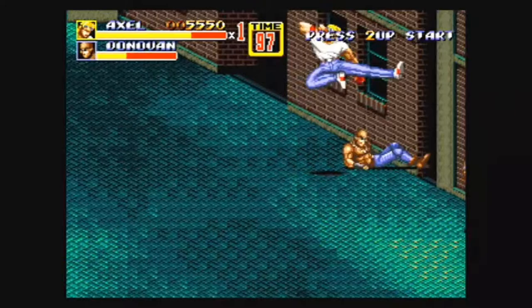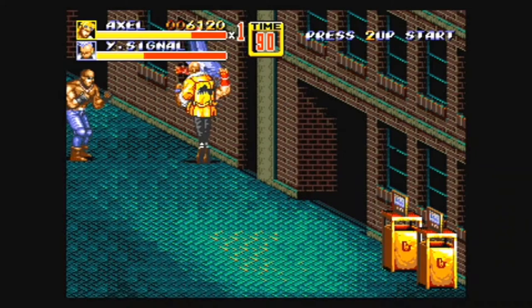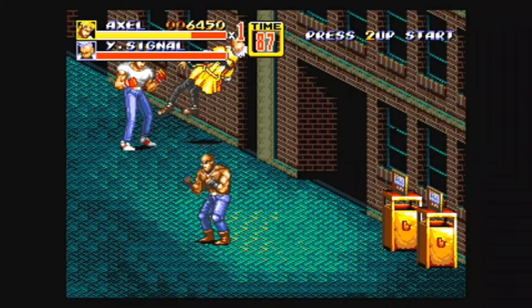So, all right, fine. That's the other reason why this game is harder on the harder difficulties. Not only are the enemies going to hurt you more, and in my case I set it to one life, but they also have higher life bars. So yeah, time over might potentially be on the menu, depending on how that goes. At least until Street Fighter III, when they get rid of the time element altogether.